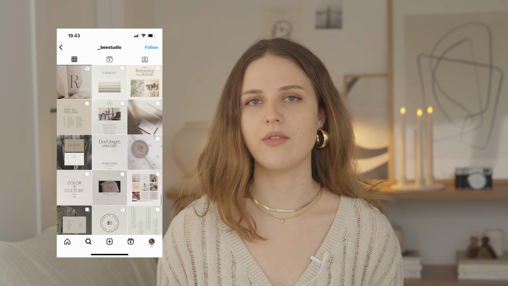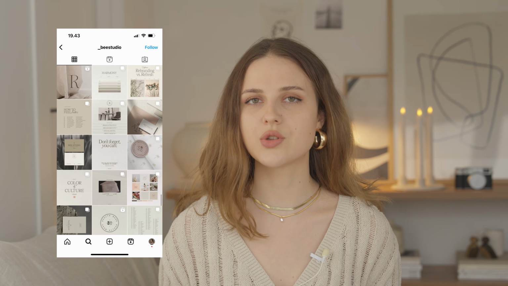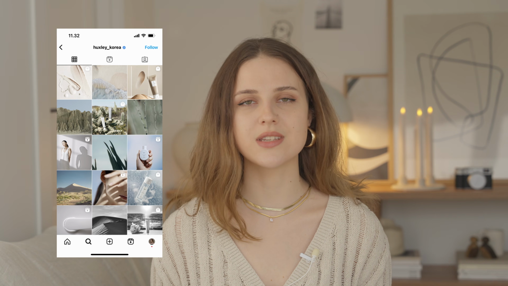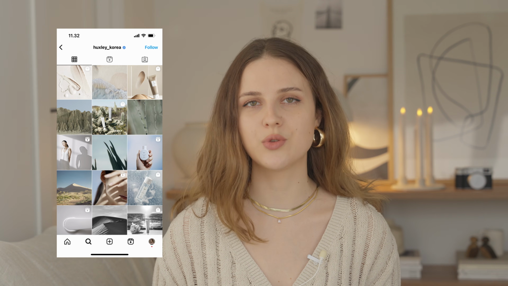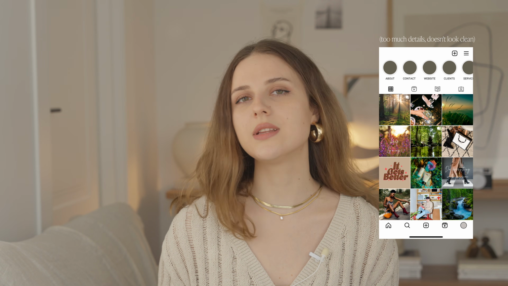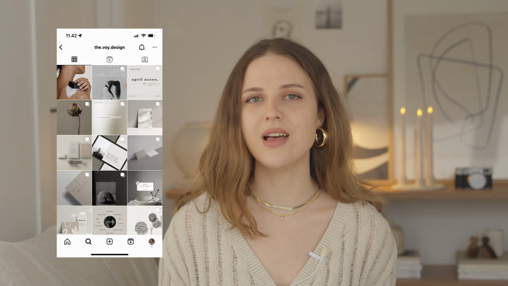So for example, if you have a brand, you not only need to showcase your product images, but also combine them with lifestyle photos. Or for example, wide angles and close-ups and landscape photos and portraits will look really good together in combination. Here you can see an example of the feed with the same type of content, which already doesn't look so aesthetic and engaging. So always try to mix your feed with people photos, product photos if you have a product to sell, lifestyle photos, inspiring graphics, etc.